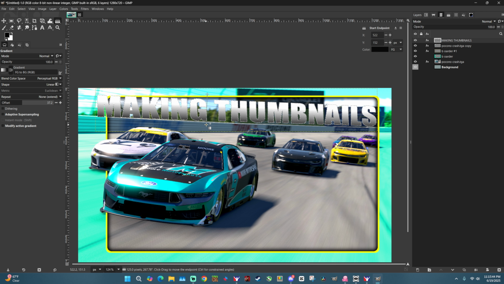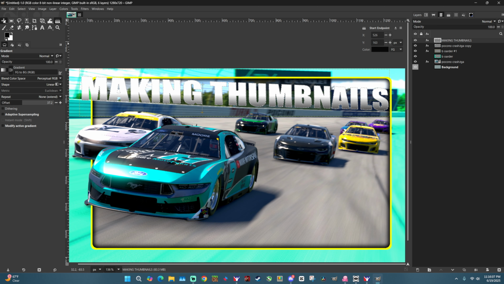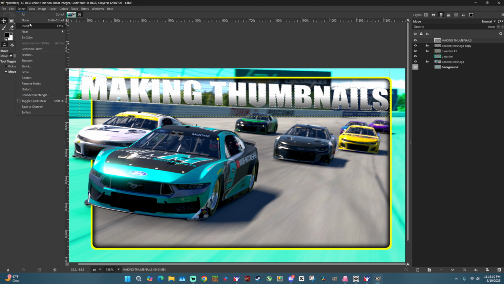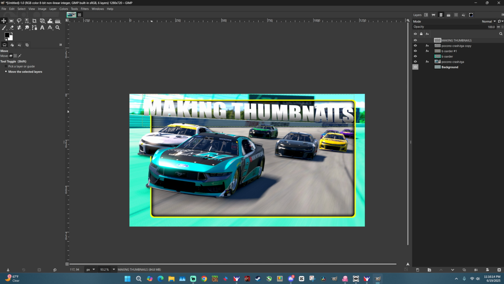I kind of want it to be a little bit more symmetrical, so we're going to go with that. That way it's a little dark over here, a little dark over there. And then just to lighten it up just a touch, pull these around. There we go. And it kind of has this metal-ish look, right? And then we're going to click the move tool so it saves it and it doesn't move, and then select none. And then boom, we have our letters, but you're like, dang, I still can't see this M.